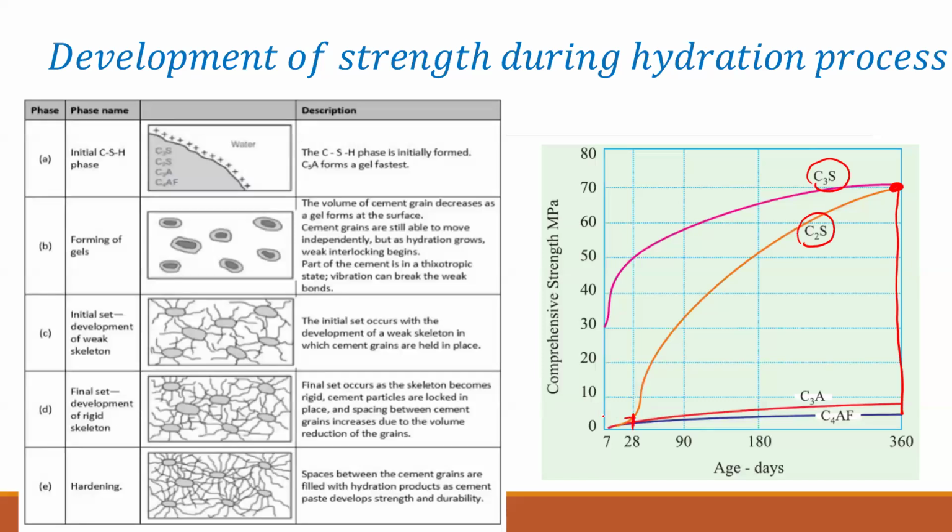So at 28 days, you can see the strength is this much. That's why if you use a cement with high C2S, that will gain strength slowly, so it is delaying the hardening process. And C3A and C4AF are not contributing to the strength, but we have them in the reaction. They have other effects like heat generation and the reaction with sulfate. So they are not contributing to the strength at all. But the two main parts that contribute to the concrete strength are C2S and C3S.